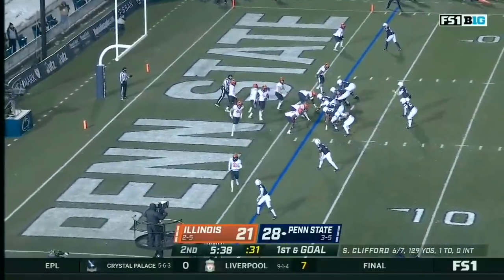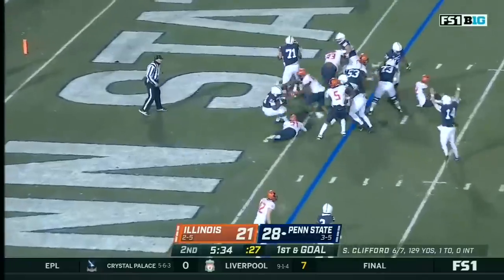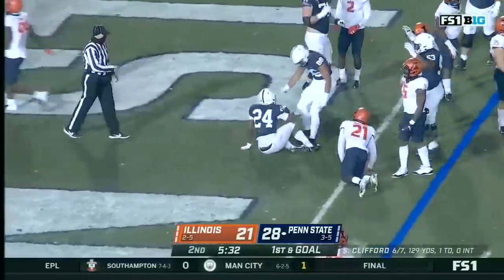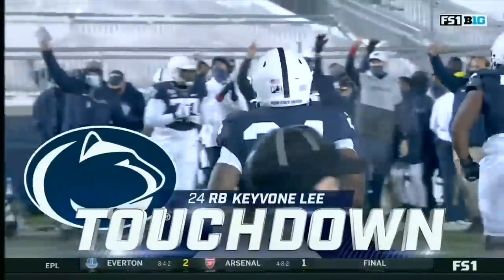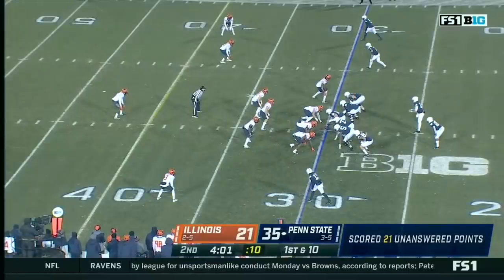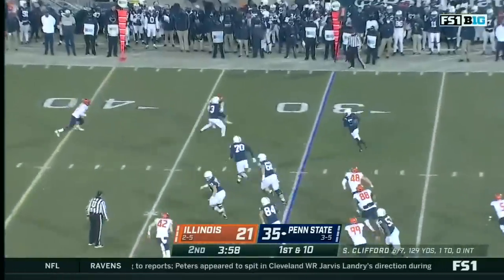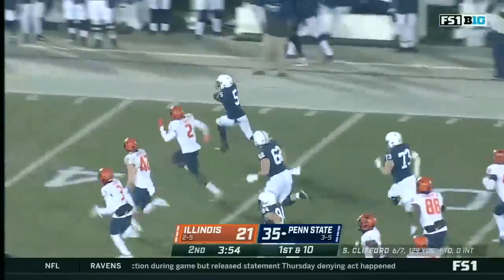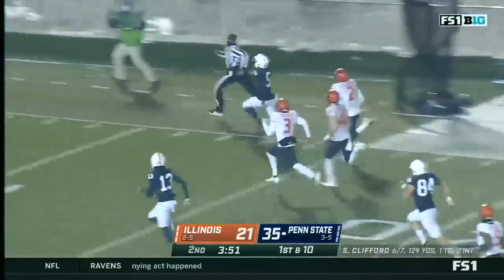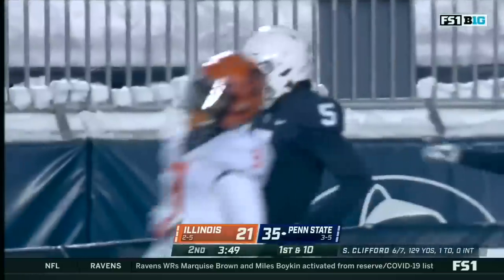Penn State going fast, leading by seven. Clifford to Lee up the middle, into the end zone — Touchdown, Penn State! That drive for the most part was all number 24. From its own 30, Keziah holds the tailback as Clifford sets up the screen, finds Jahan Dotson — needs some blockers and he's got it. There's Dotson's speed on display. Ten, five, end zone — Dotson, touchdown, Penn State.